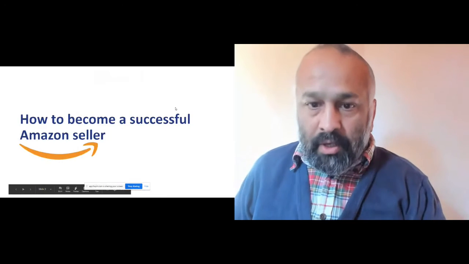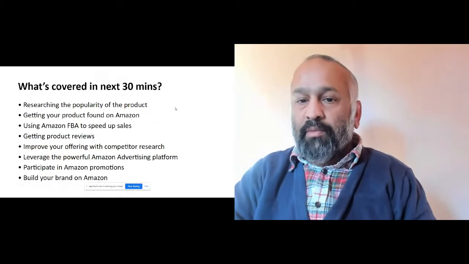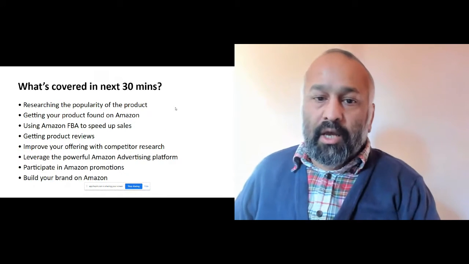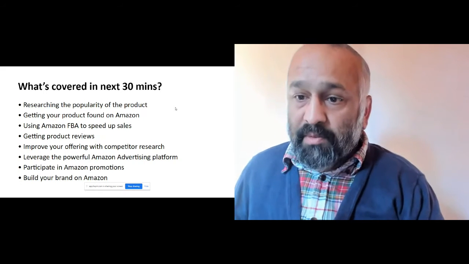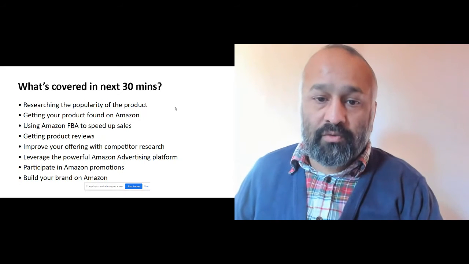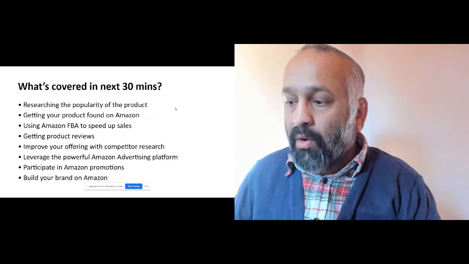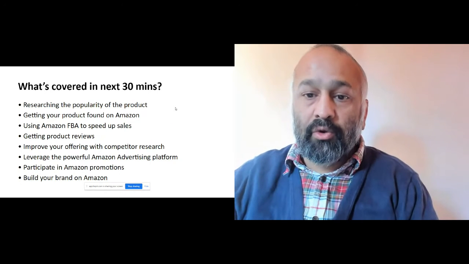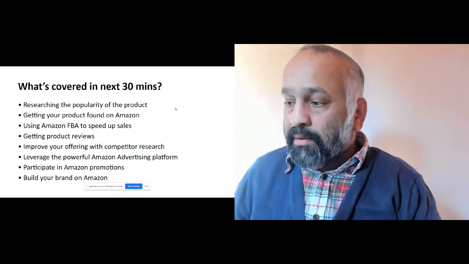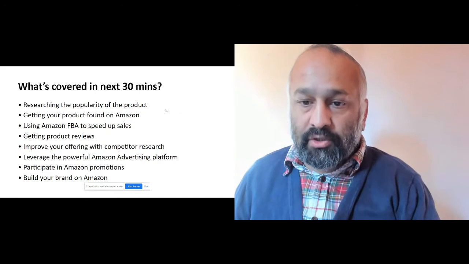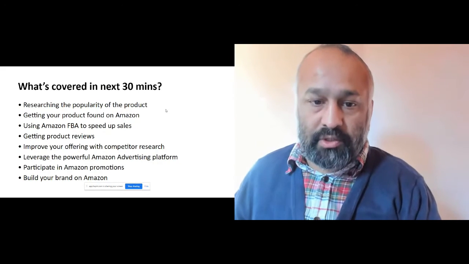Okay, doke. So in the next 30 minutes, we'll be covering things like researching your product popularity on Amazon. Now, this may be something that could be useful for somebody who's new to Amazon, or for somebody who is looking to diversify your category to another category, so to say.